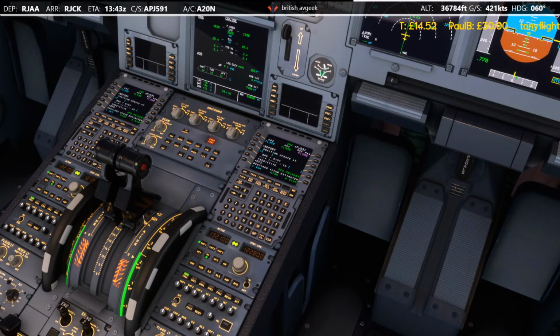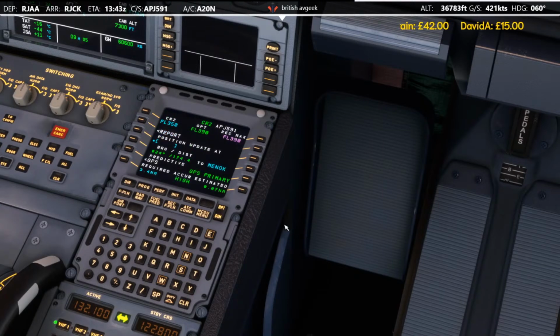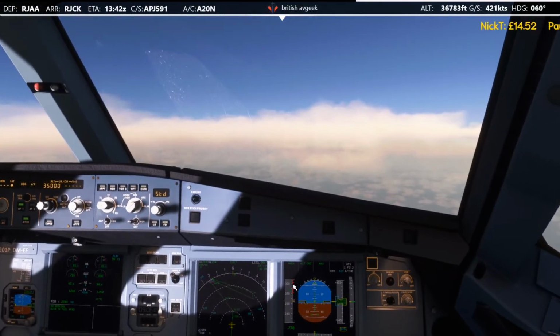What do we want here? MENOK. So this is the progress page, it'll tell you distance to a waypoint, like so. So we know we've got 174 miles to run to MENOK, and that allows us to calculate our top of descent really.